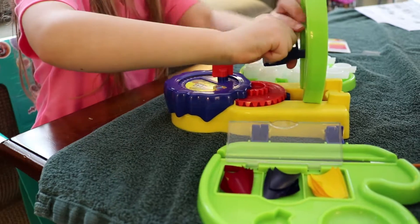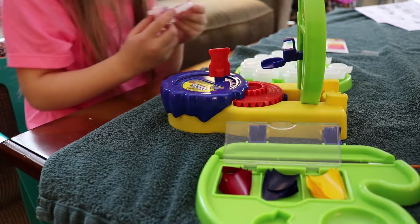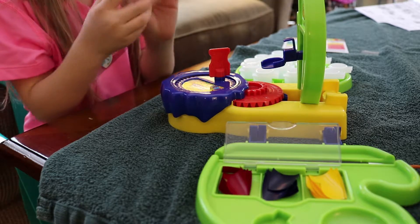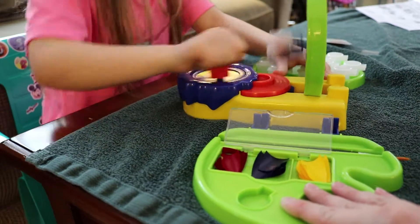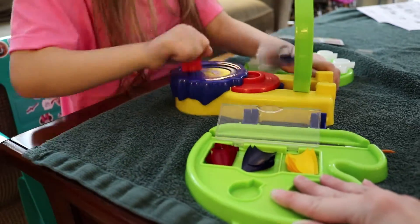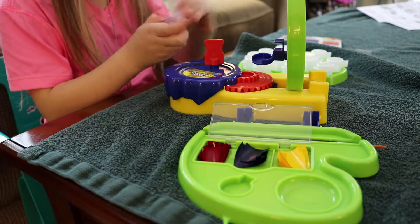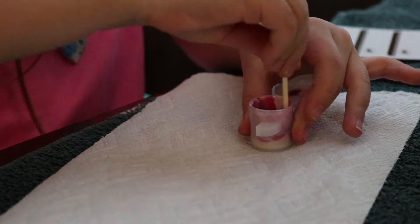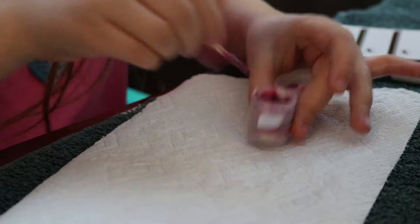Now I'm going to take it out and see if it needs more mixing, which I think it does. I'm going to be careful and hold it over here. Yes, it definitely needs a lot more mixing. I need to mix it more — I think it's because it kind of stopped at times. So here's what it looks like, and I'm going to stir it up because there's still some white at the bottom. Seems like it's all good now because I can't see any white at the bottom.